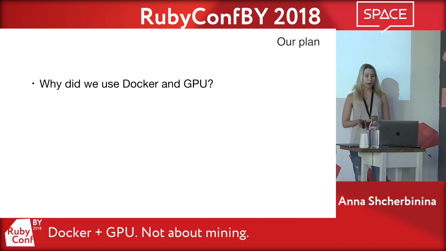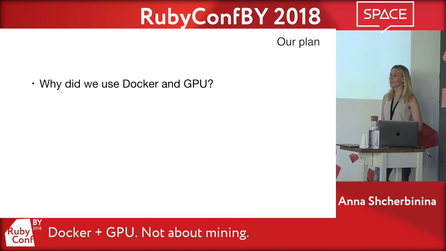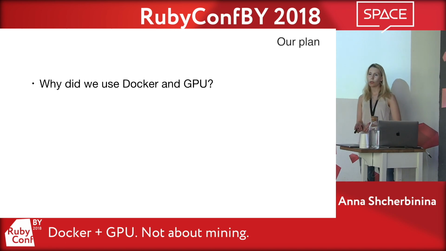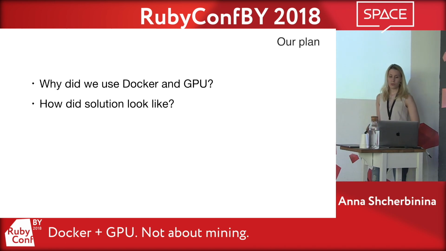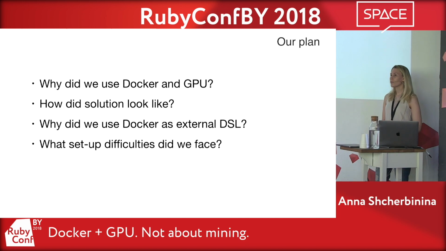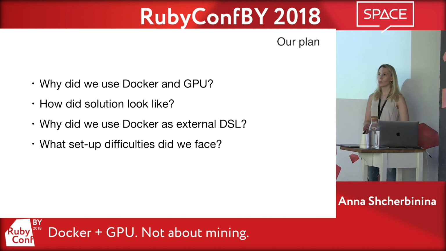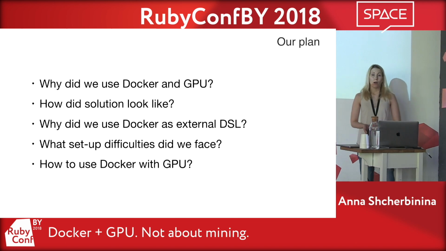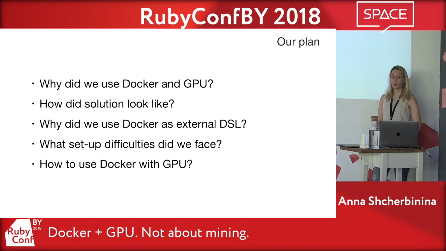Okay, so my goal for today is to share with you where you can apply the use of Docker with GPU and where we did it. Also, how does the final solution look like? Why did I use Docker as an external DSL? And what difficulties we faced and how did we handle it? And finally, I'll share with you how to access the GPU from inside the Docker container.